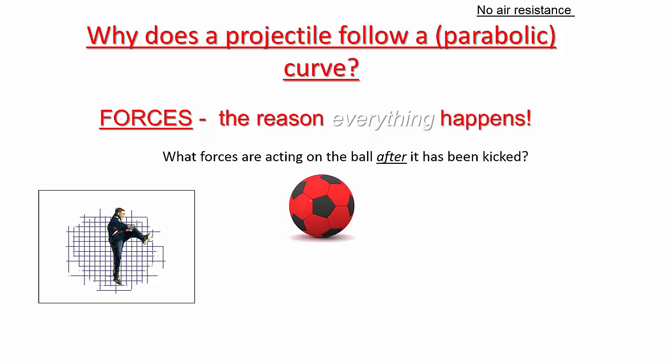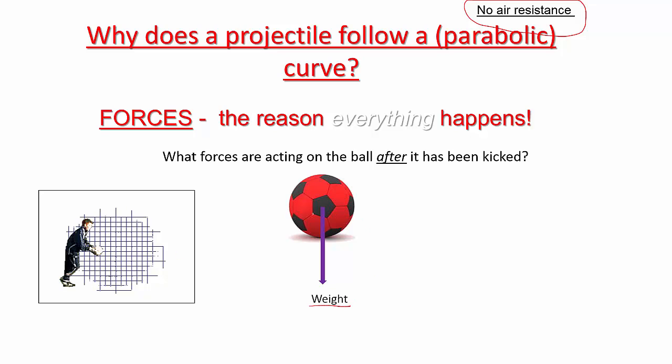Think to yourself for a second. After this ball has been kicked, what forces are acting on it? So not at the moment that it's being kicked, the moment after it has been kicked, what forces are acting on it? The answer is quite simple. If we assume this fact that's up here in the top right, there is no air resistance, which we need to do to simplify these problems to make them predictable, there's only one force acting on the ball. That's its weight. This ball has mass, and so it's attracted to the Earth, which also has a lot of mass. And we call that force the object's weight.